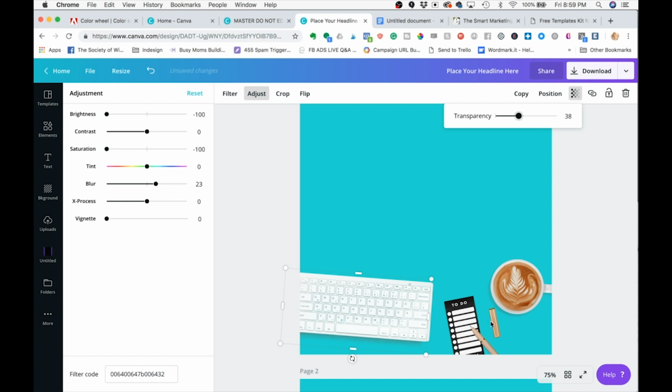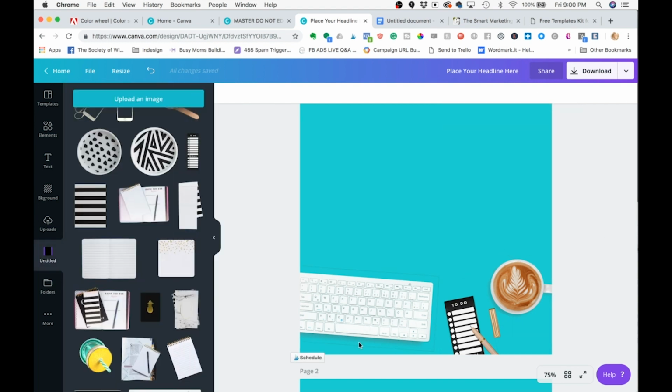And you can even go back and take note of what you set your transparency to. But at this point, you see I can't really select the shadow on the coffee cup, so I'm just going to select the coffee cup and hit tab until I get back to the shadow. And that looks like the shadow. And it was at 22. So I'm going to grab this shadow, if you really want to be exact, and I can put this one at 22 as well.